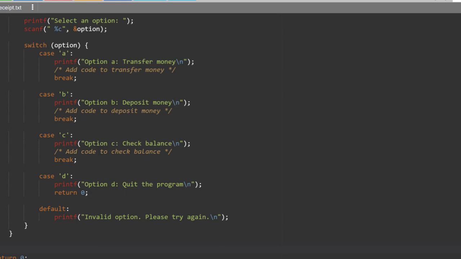What's the next thing we want to do? Case C. So I'm going to put a case C here, and that case C would be check balance.